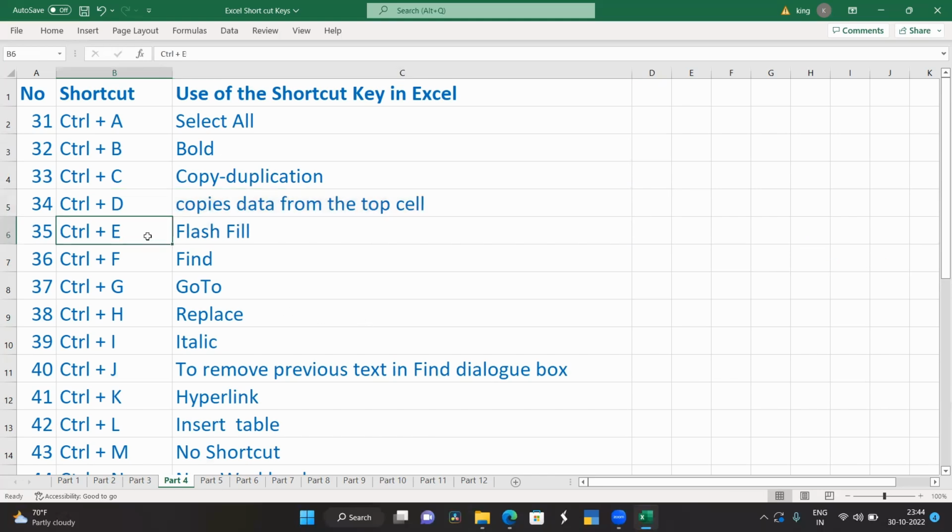The next shortcut is Ctrl+E. What is that? Flash fill.